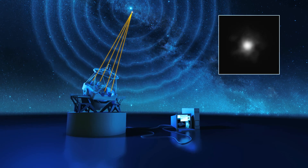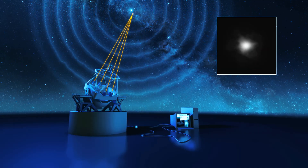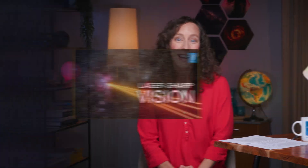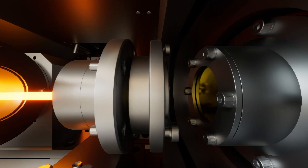To get around this, we use a method called adaptive optics — a technique where we measure the atmospheric turbulence in the line of sight using either a real star or an artificial one created with a laser. We then correct for the turbulence using deformable mirrors. For the VLTI, adaptive optics is crucial. In order for the light from the individual telescopes to be combined, it first needs to enter a tiny fibre only about as wide as a human hair. If the light's too blurry due to atmospheric turbulence, this simply won't work.